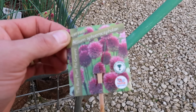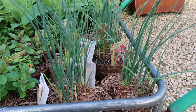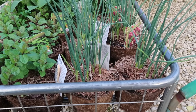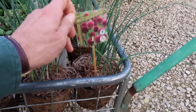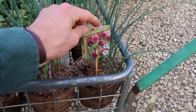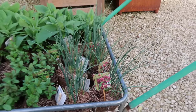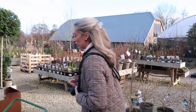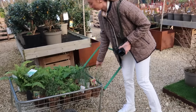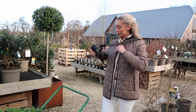But the thing is, as many of you garden lovers will know, alliums are a variety of the onion family, and these ones look very much like chives. So if you've ever left your chives to flower, which are also quite pretty, they won't be dissimilar to this, but these ones dry out really nicely. We were just saying the other day how nice they look in our bedroom dried out, weren't we? They do, and they've lasted over a year, the ones in our bedroom. They're very dainty items, but the other thing with them is I think they come out quite late in the summer.